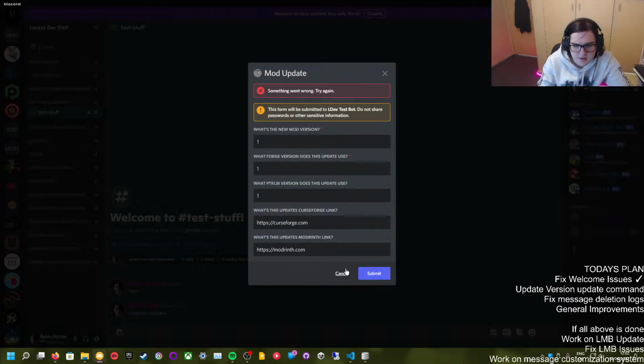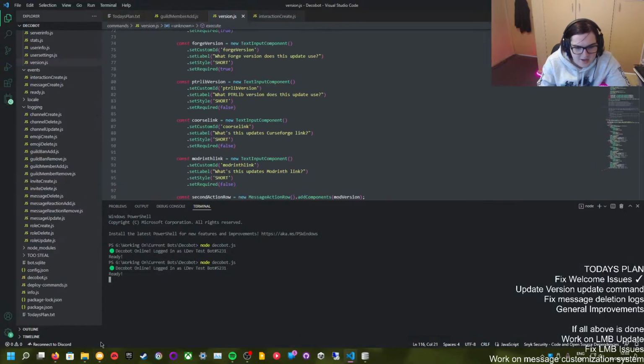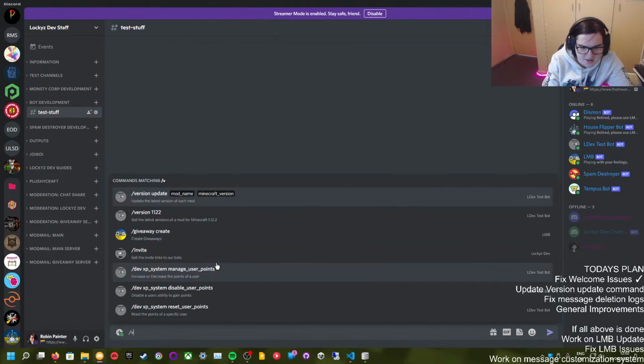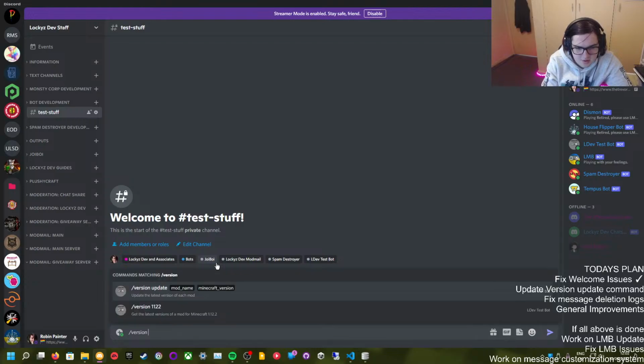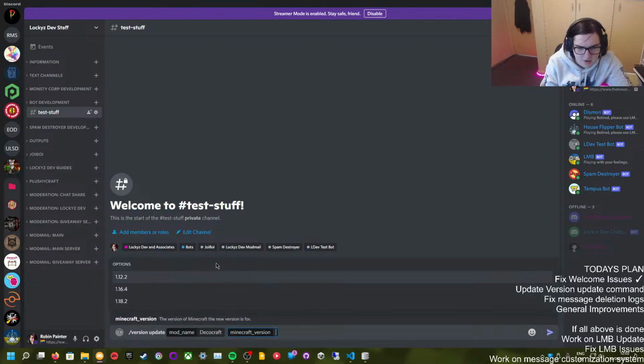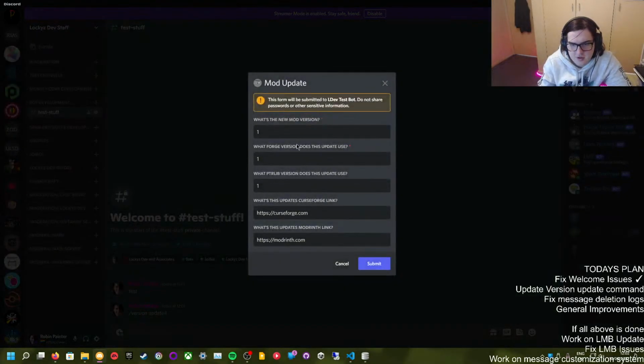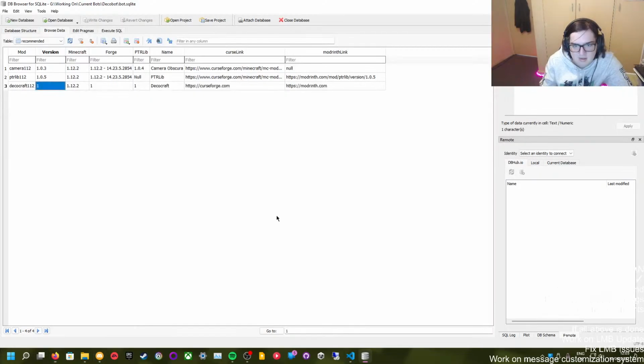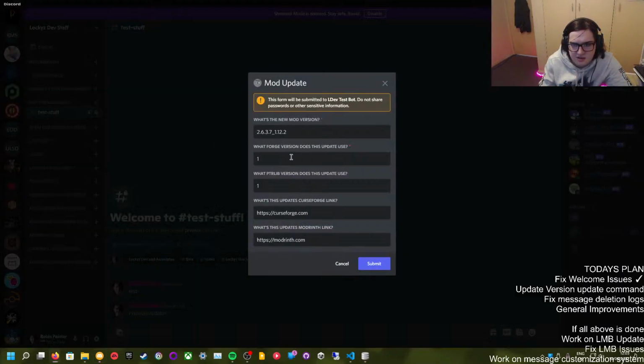Actually, we can test it again. Slash version update Decocraft 1.12. The new version 2.6.3.7 underscore 1.2 Forge version. I think it's the same for everything, the Forge version, that is. So I think it's the current recommended.